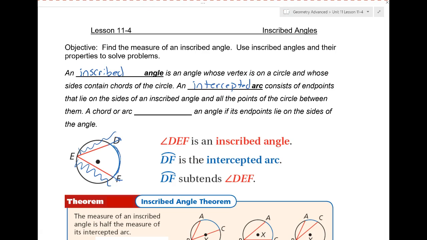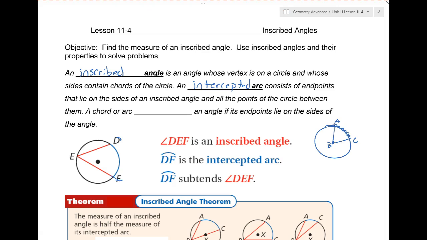It's kind of like the idea of football. You intercept something, you're in an intersection of it. So intercepted arc, we're going to use that terminology a lot because of the relationships between angles and their intercepted arcs. Guys, you've already used it. When I draw a circle like this, and I say this is the center, and here's A, B, C. Is that a central angle? What is the central angle's intercepted arc? Yeah, it's going to be arc AC. We've already been using that because we know the intercepted arc and the central angle have the same degree measure.